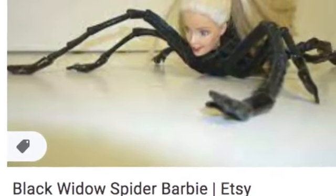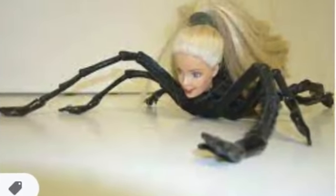It's actually terrifying and it looks like something that I would only be able to see in my nightmares, but luckily this doll was not an actual Barbie. It was actually just designed by a designer on Etsy who makes Barbie dolls into their creepiest forms. And honestly, if that's what they're going for, they do a really good job of it. It's honestly quite terrifying. Not my thing personally, because I am literally so scared of spiders. I don't know about you guys, but I am terrified of them. But this is quite the piece of art. Like, literally quite the piece of terrifying art.